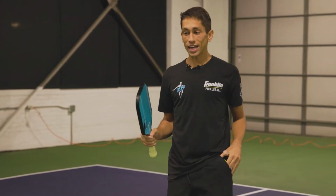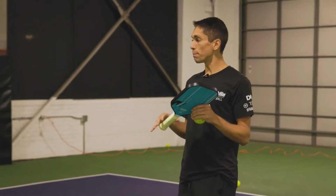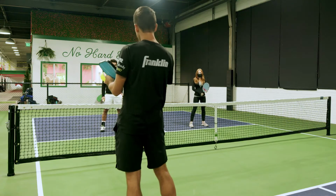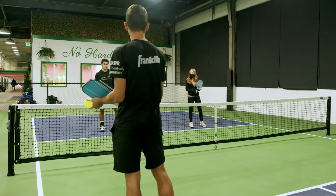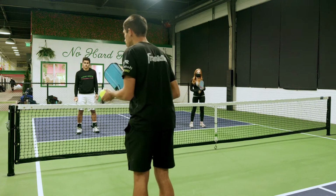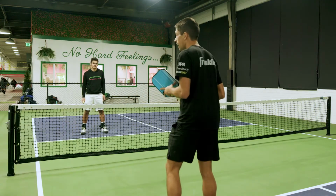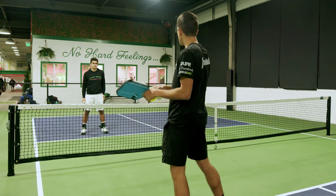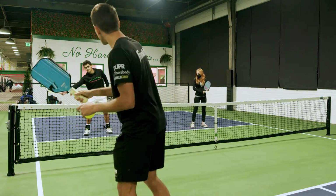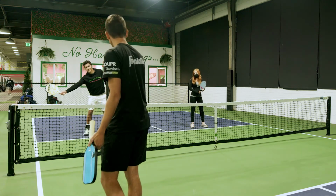If I have an attackable ball from right here, let me get you guys kind of where you might be. So if I have an attackable ball from here, whose obligation is it to cover that down the line shot, all right? It would be Anik. So when I say cover the down the line shot, I don't mean I'm covering the line, right? When I say cover the line, I mean reach out, and let's see you reach out. When you're covering the line, that paddle is not quite over the line even. I have maybe an inch or two plus the line to hit.